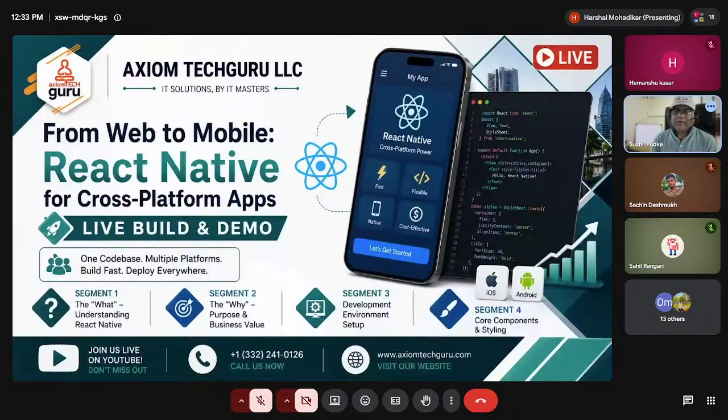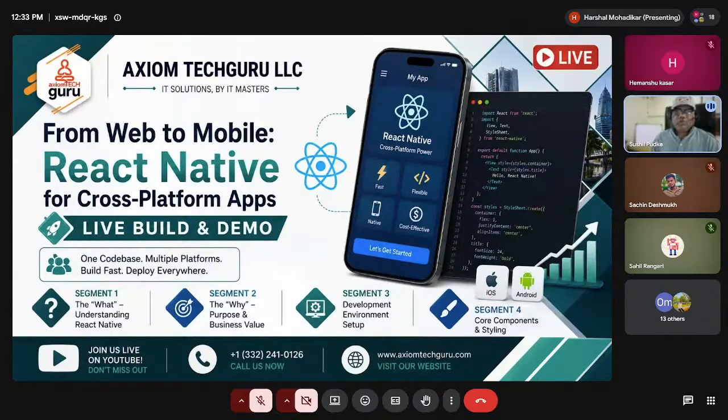At the same time, the team will demonstrate how to migrate from React Web to React mobile version app development, what kind of technical upskilling you need to do, and how the entire process of app development works. And this is the agenda for today's live stream.